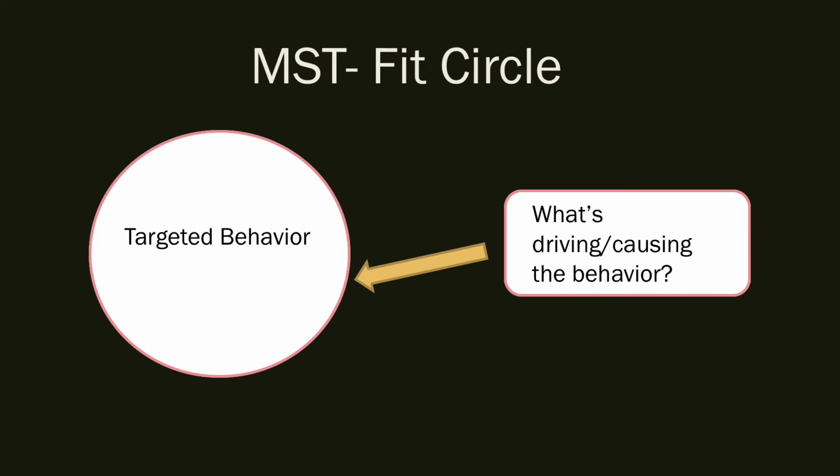When creating a fit, draw a circle with the target behavior inside of that circle. Then, on the outside, you will point arrows or lines coming from what we call drivers, or things causing the target behavior to happen. For it to be a target behavior that we want to know more about, there should be two or more drivers causing this target behavior to occur.